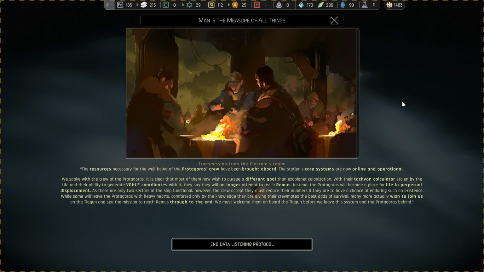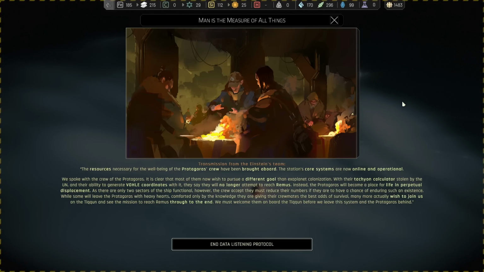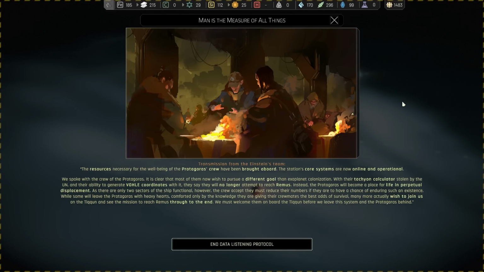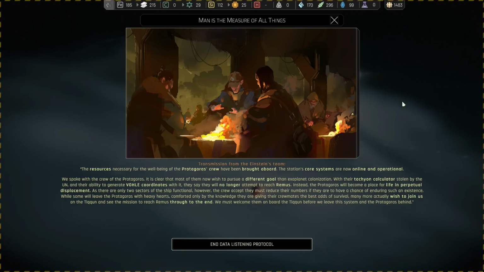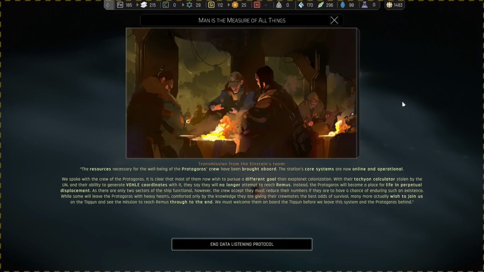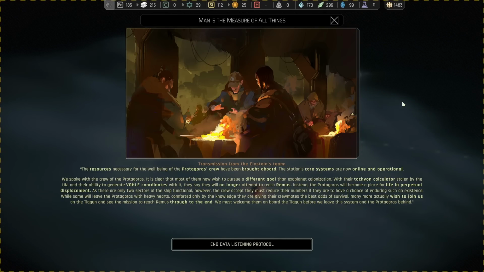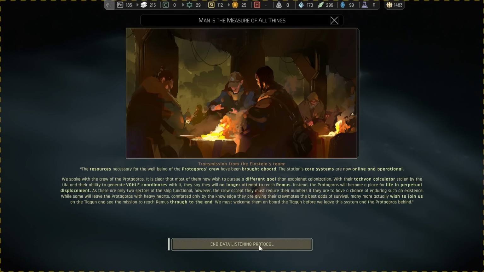While some will leave Protagoras with a heavy heart, comforted only by the knowledge that they are giving up the crewmates. By the knowledge they are giving their crewmates the best odds of survival. Many more actually wish to join us on the Tiqqun and see the mission to reach Remus through to the end. We must welcome them aboard the Tiqqun before we leave the system and the Protagoras behind.